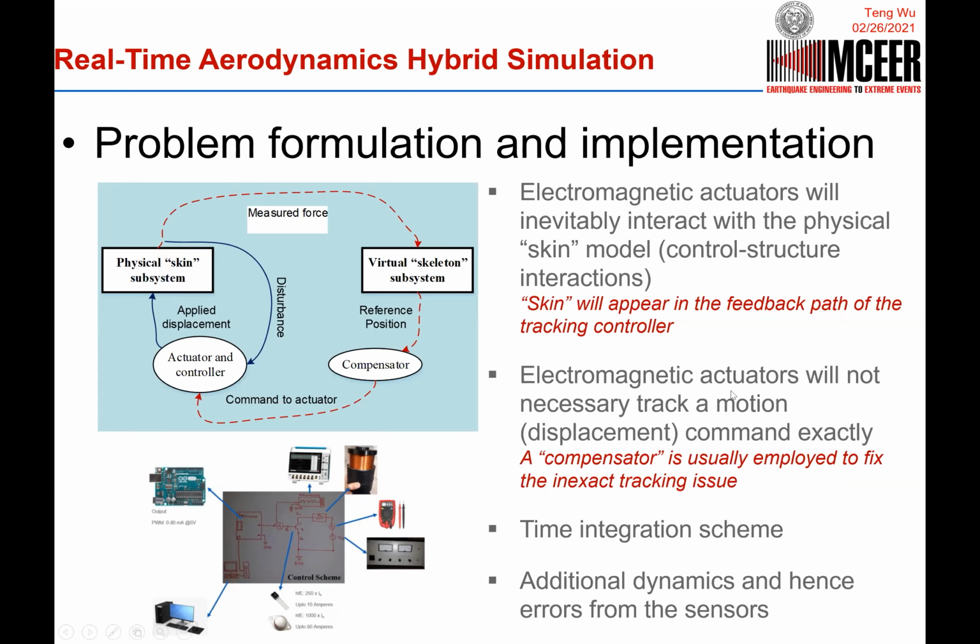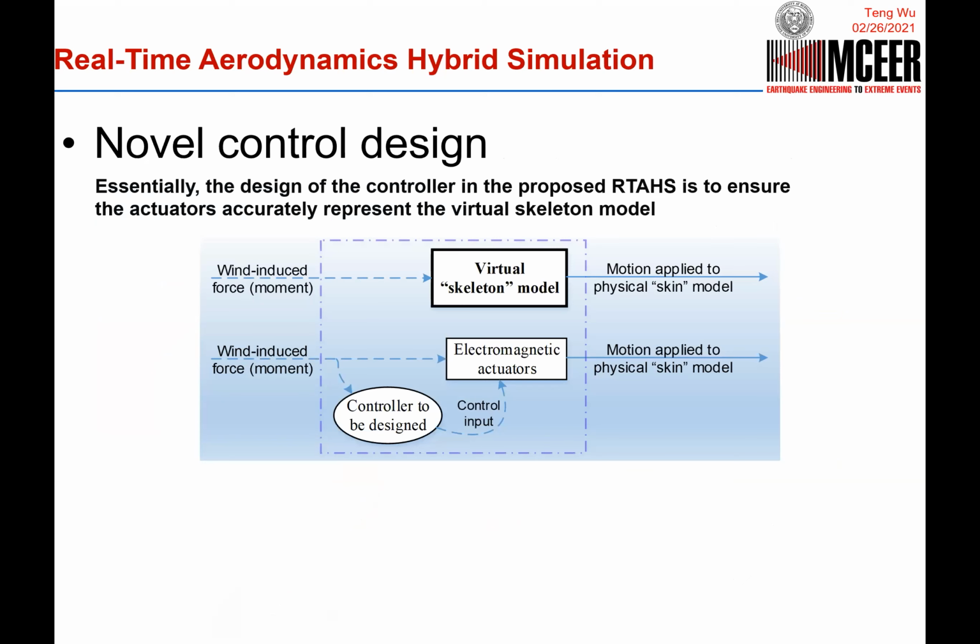To avoid all those issues, we are using a novel control design, which was developed by my colleague at UB, Professor Siva. It's a very simple and straightforward concept. Essentially, the design of a controller in the RTHS is to ensure the actuator with the controller represents the virtual skeleton model. With the same input, we will have the same output. That's the concept.